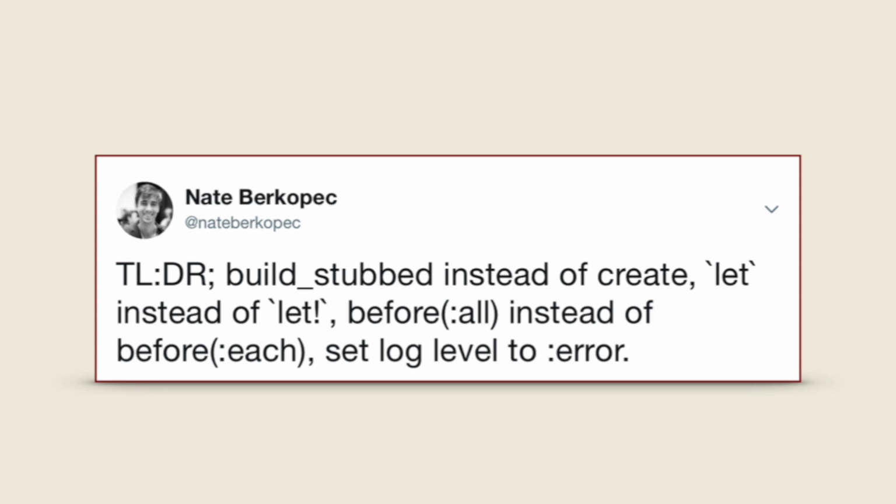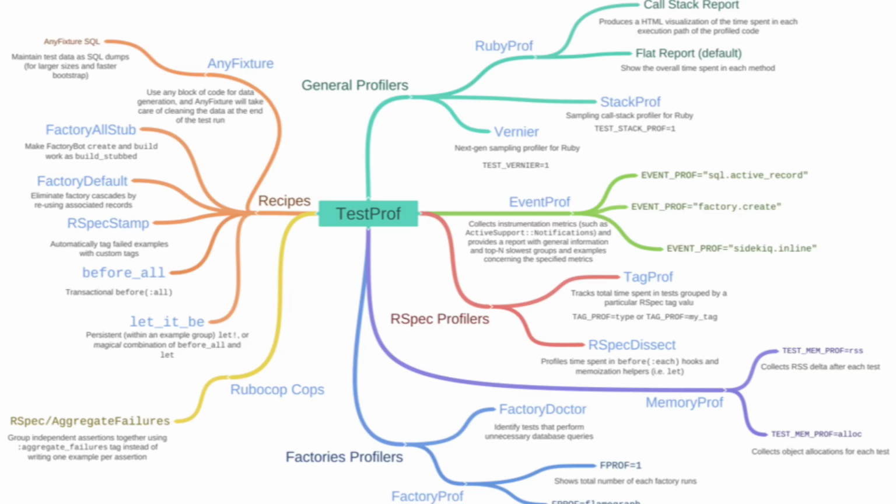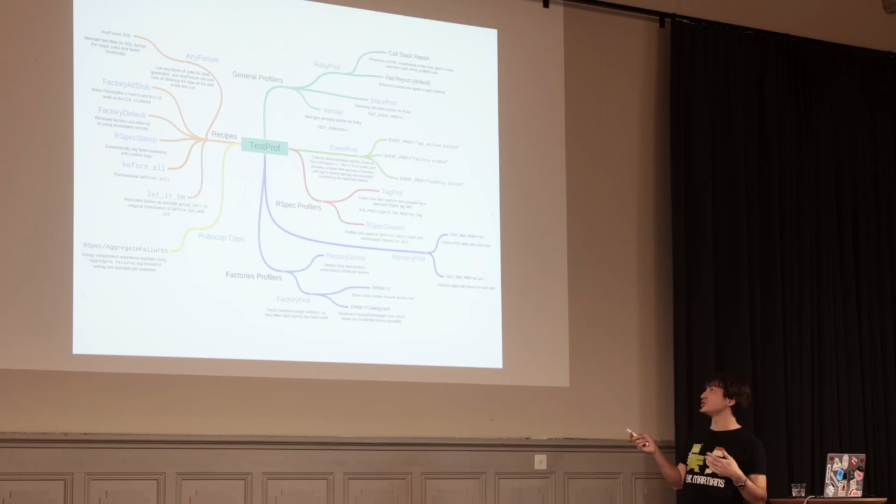In RSpec, we have a better solution. There are 2 tools that could save you a lot of test time. One is let_it_be, and another one is before_all with an underscore. These tools are part of the left-hand side of the TestProf ecosystem, the recipes, which I haven't mentioned yet. You see, TestProf is a huge project. We just covered the right-hand side, and not all of it, in terms of profiling, but I hope you got an idea of how to approach tests. When you discover the bottleneck, you reach out to the left-hand side and pick the recipe which fits the problem and helps you fix it with the least possible effort.